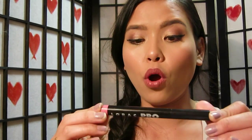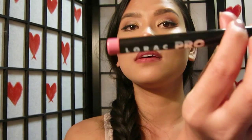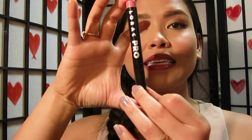Next step, which is the last step, is going to be the Lorac lipstick. The lipstick that I'm going to be using is the Lorac Pro Matte Lip Color in, what is this, Rouge Pink Rose. That looks like this. This is probably new, because I just saw this at the store and I'm like, I've never seen that before. So I got it because it's matte and I love everything that's matte, basically. I have chappy lips. So I'm just going to apply it all over my lips.